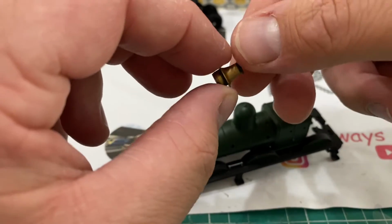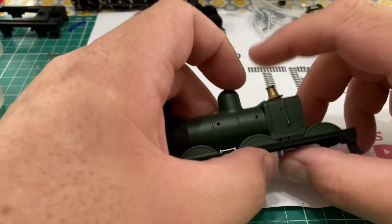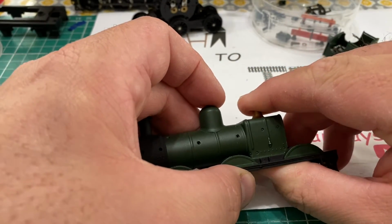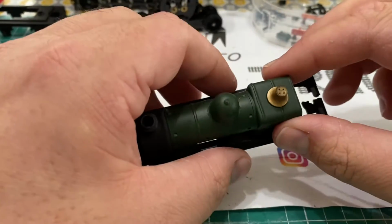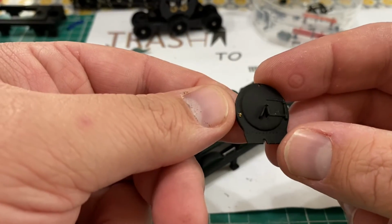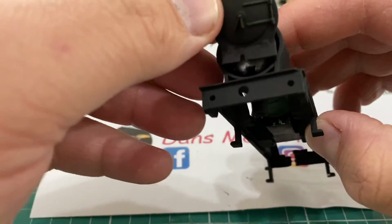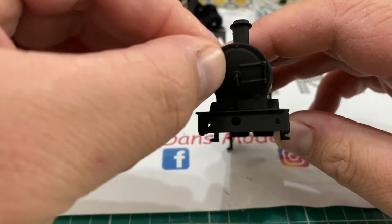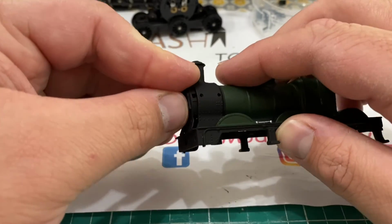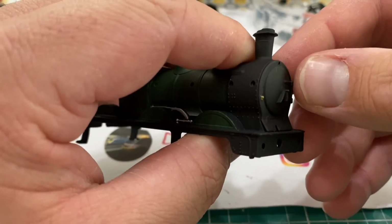Now it's time to reassemble the main body shell with all the details I took off it. First I put the safety valve in with a satisfying click, and then I go to work with all the other little details, the handrails and front buffer beam. First of all, the smoke box door needs putting back on. I took this off for ease of painting and to remove the internal ballast weight. That also just push fits nicely and is held in place when the handrails go back on.